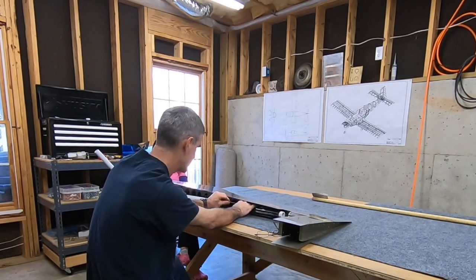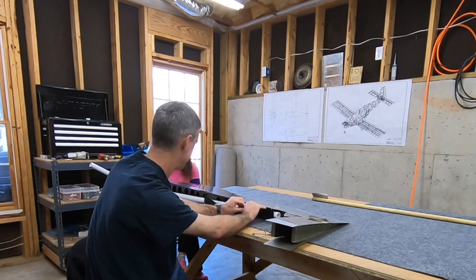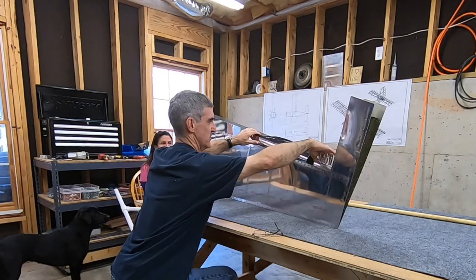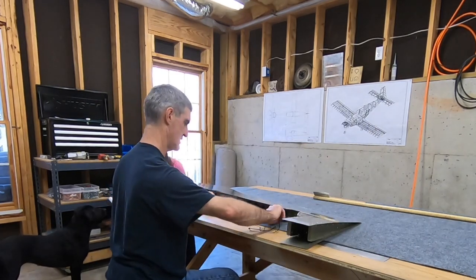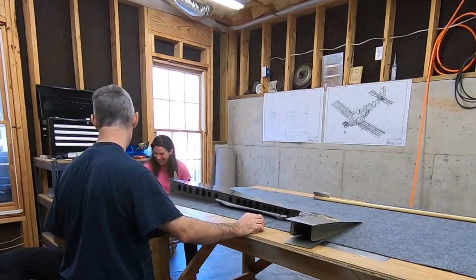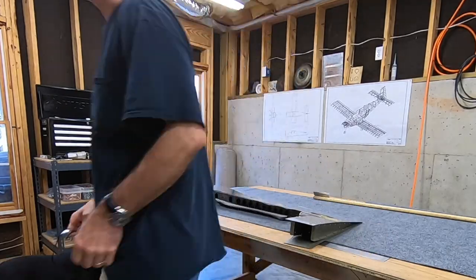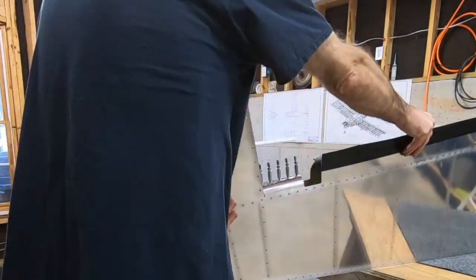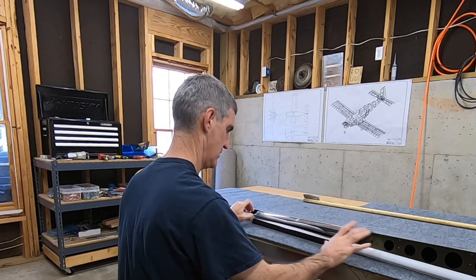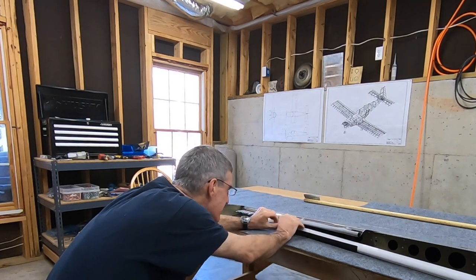So I drilled a hole and put a screw in there just to hold it, because it was the only PVC T I bought for this purpose. Rather than glue it to a fixed length of pipe, I figured I'd keep it adjustable since I'm going to need different lengths for different rudder sections, the elevator, aileron, flap, whatever. That way I can reuse it, and it allowed my wife to apply a twisting force in a very controllable way. That worked out really well.